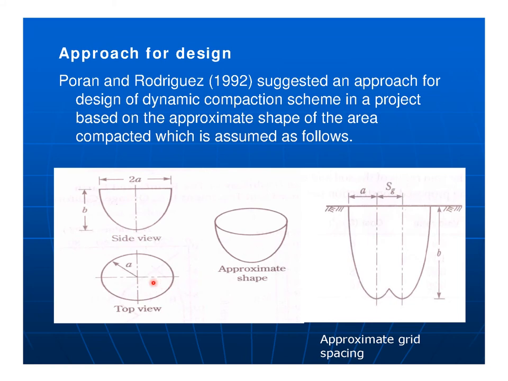And from the top, you can see that you are having a circle, and the radius of that circle is a. So if this radius is a, obviously this diameter is 2a. If that weight has been dropped over here, you are having this crater. If the weight has dropped over here, you are having this crater. So in this way, you can see the distance between; this dimension is a, this dimension is also a, and this dimension is b. And S sub G is the distance between the drop points.